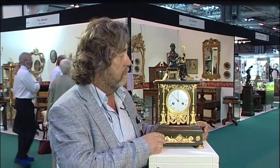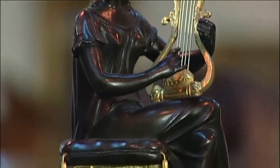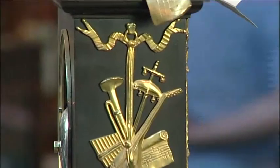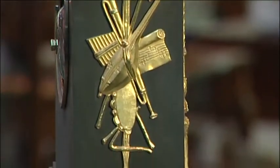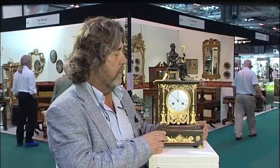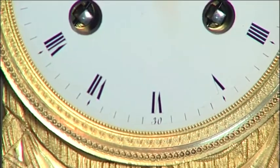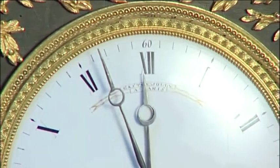I can show you that this is absolutely an original, perfect French Empire clock. Signed by a man called Gaston Jolly — he's very well known. He was working in the 18th century through to about 1820, so the maker is in period. The dial is white convex enamel and that's perfect. No damage to that, so that's fine for vetting.